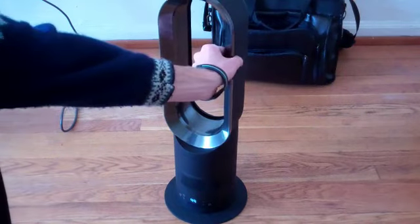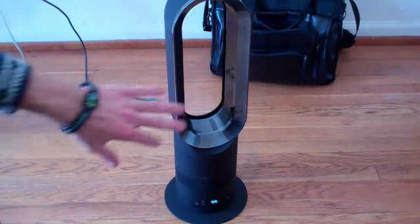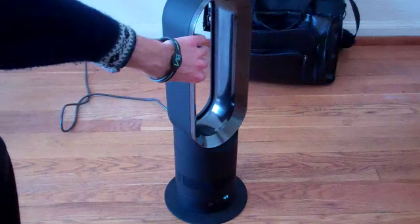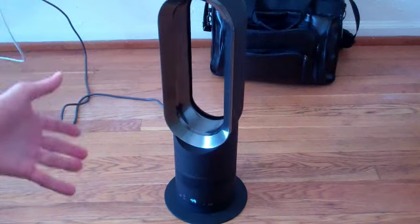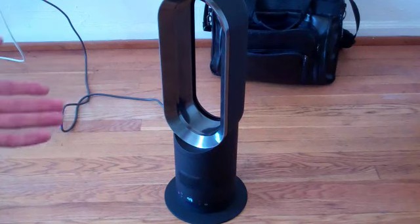It's safe to touch. I mean, I wouldn't recommend touching it, but if a child or something was to go like this, I can hold this for a minute, and my hand will get pretty hot after a minute, but it's incredible how safe it is, as far as safety is concerned.